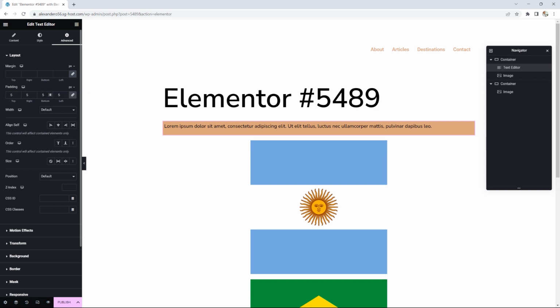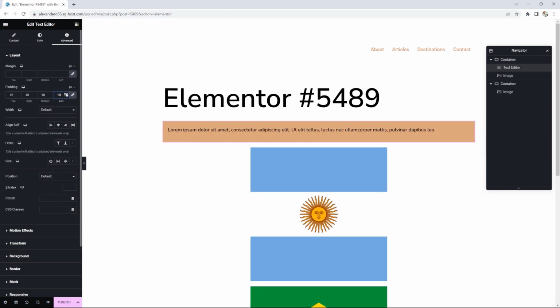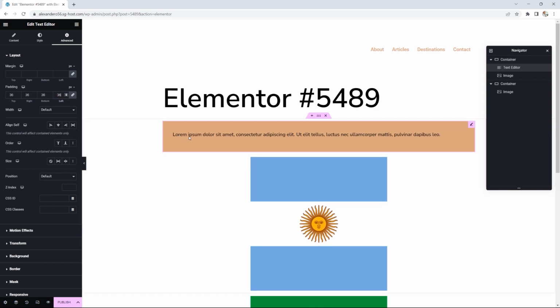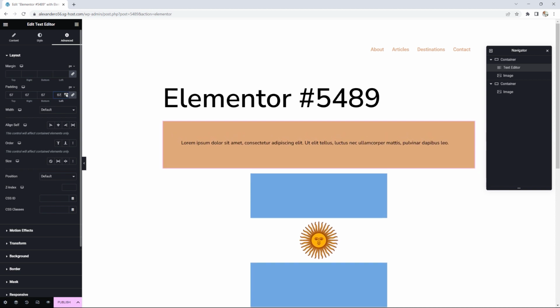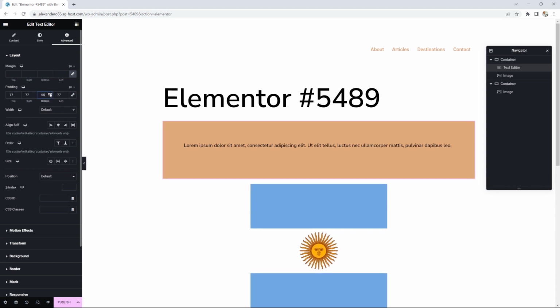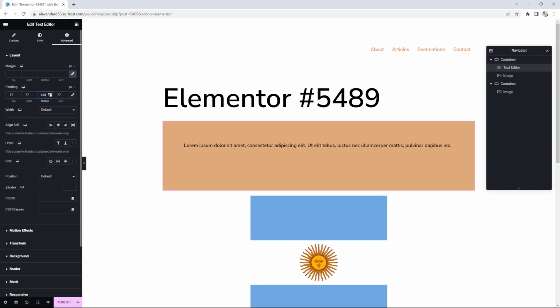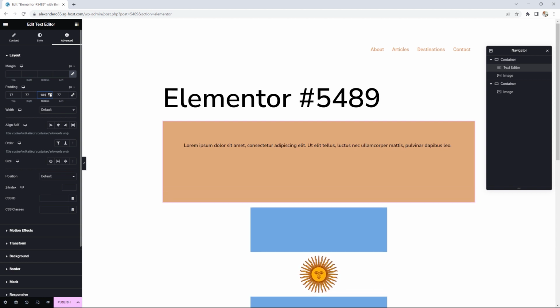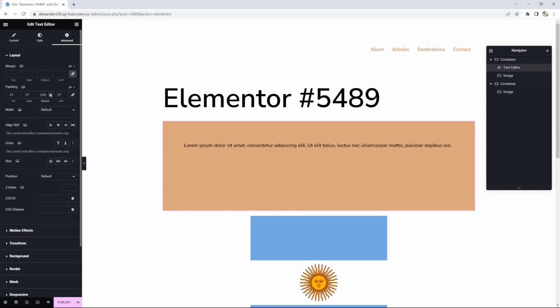Now notice that as I'm increasing the padding, there is a lot more space between the text itself and its border. Do you see that? I can keep going, and now we keep having more and more and more space. But now if I unlink the values and I said, okay, let's focus on the bottom only, notice right now that the spacing between the text and the bottom of its container keeps on increasing. Again, padding is for internal spacing.